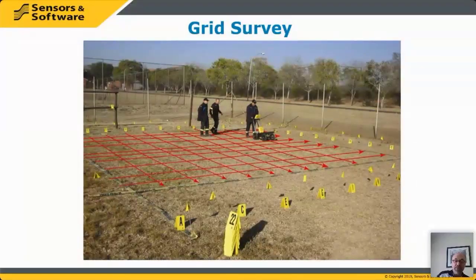I've walked around on the surface and I've marked all hyperbolas all over the place, and I can't figure out which ones are lining up with which. I've got marks all over the surface. I can't make head or tails of it. So that's when you should be thinking, you know what, I'm going to collect a grid and I'm going to sort this data out. And so we're going to cover an area in a very regular pattern of X lines and Y lines. So lines in both directions to cover the whole area. Let's talk about this for a minute.